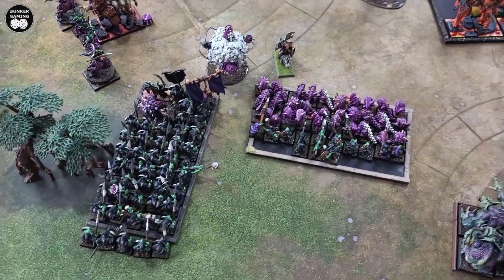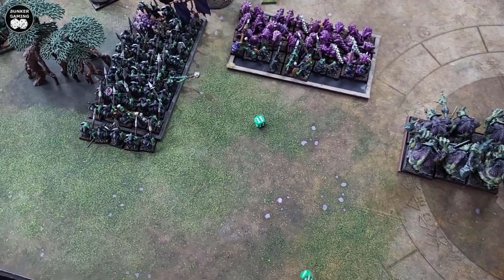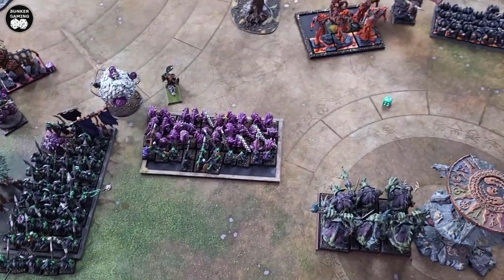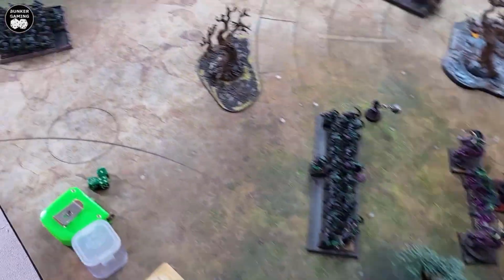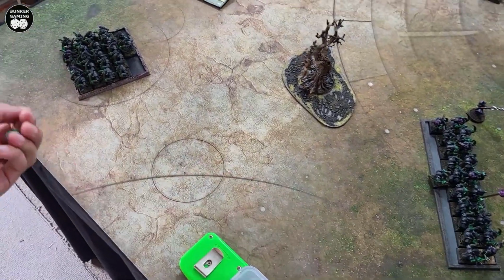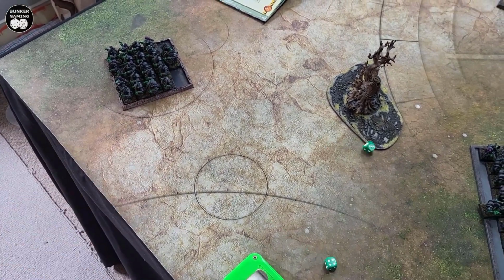These other 2 units have managed to pass their animosity. We now have the stupidity check down here for the trolls, who've not passed again. And they're going to stumble forwards. 2 inches this time. They're picking up a bit of speed. Try and rally these guys all the way over here. They do have a musician, so 6. No, they're still going. Are they going to make it off?